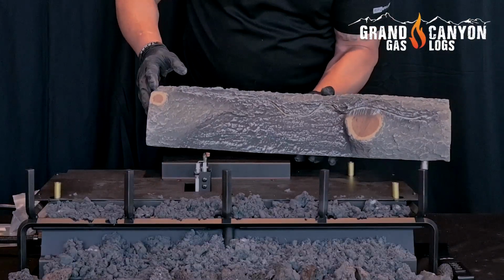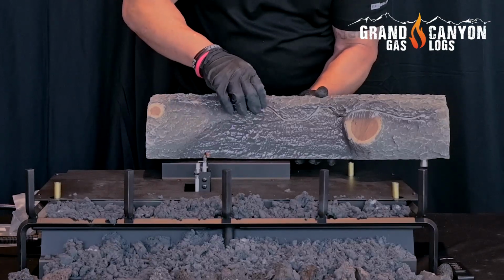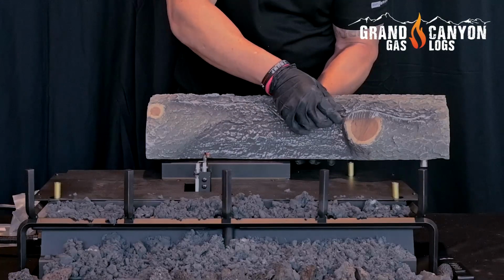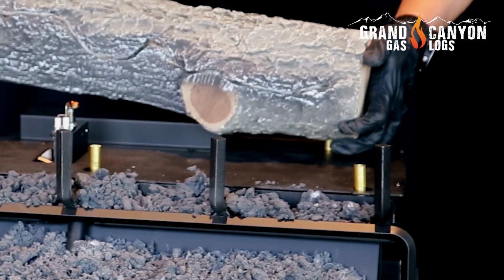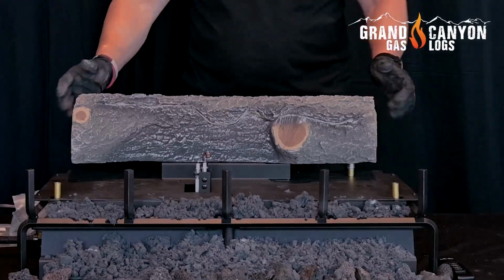To ensure proper glow, go ahead and take a few minutes and just kind of pull apart the hair that's embedded in this channel. And it's just like embers. The smaller the surface area, the better this log is going to glow. So now go ahead and put on the back log, and then we'll do the same thing for the rest.